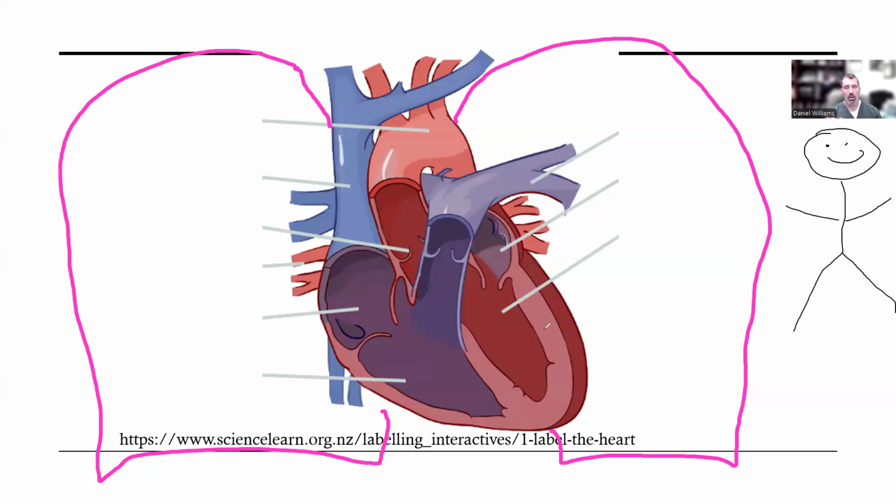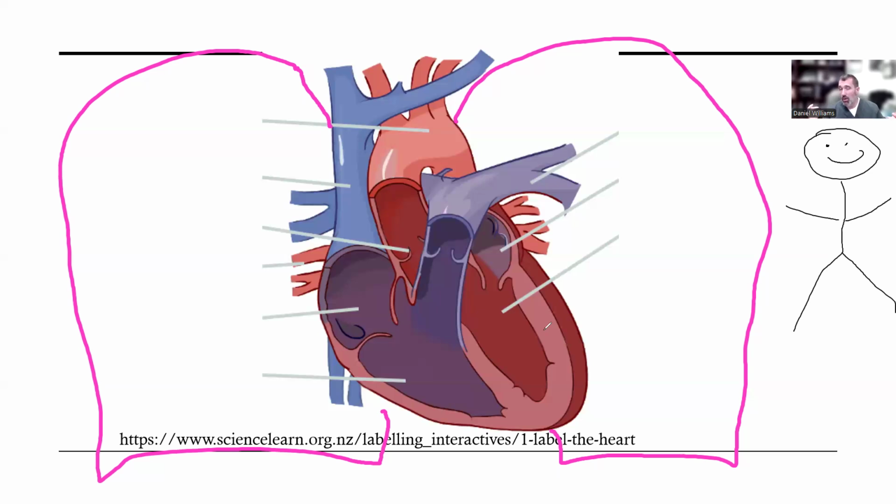We want to look at the heart as being a pump. We know that the heart's job is to move blood through the body, through both the pulmonary circuit and the systemic circuit. When I talk about the pulmonary circuit, I'm talking about the blood vessels that go through the lungs. When I talk about the systemic circuit, I'm talking about the blood vessels that go out to the rest of the body. And this has to happen every time that the heart beats.